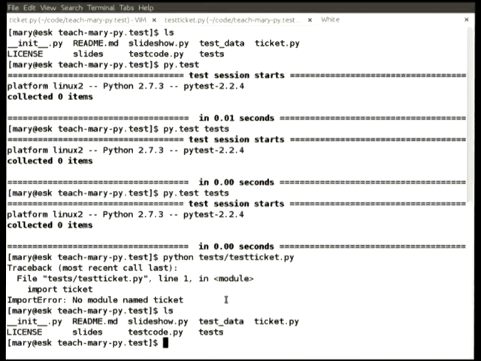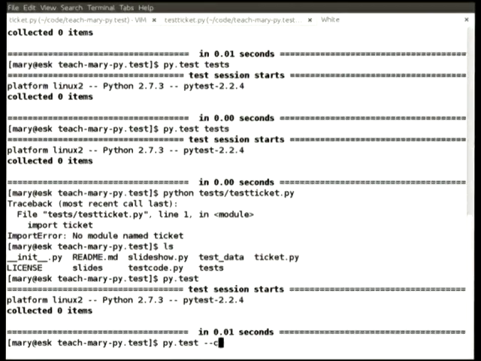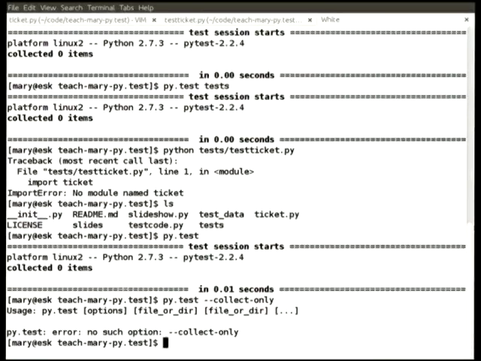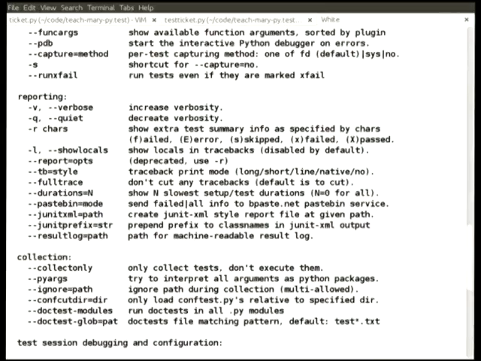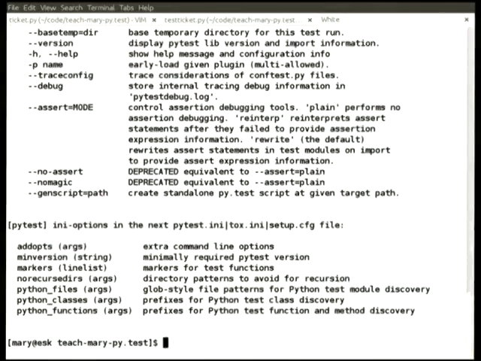Let's do py.test --collect-only. Oh, no hyphen. Oh, right, I see.